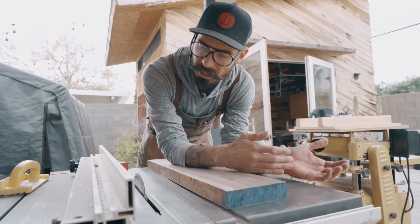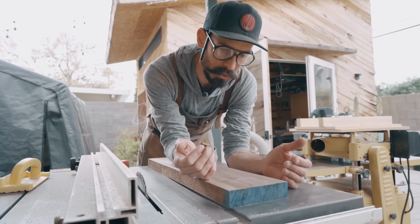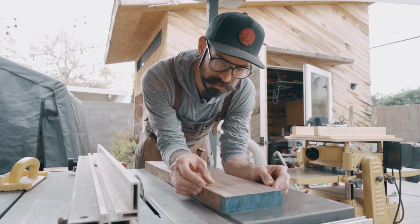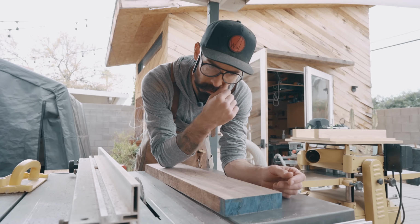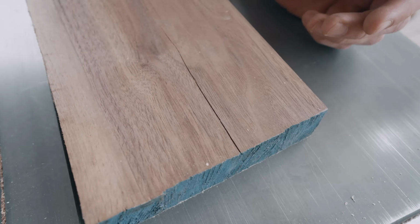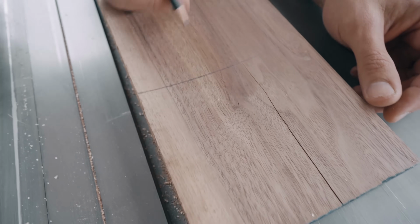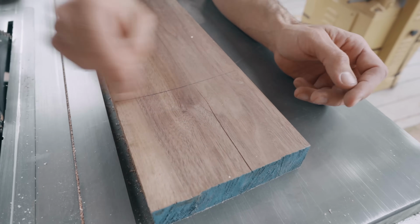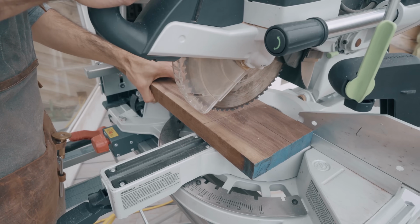And when it pinches the blade on a table saw, it's scary as all hell. You can have kickback, it can slam the board, it can throw the board, it can pull your hand in. A lot of weird stuff can happen. So if you've got balls of steel or a SawStop, then go for it, man. If you want to be safe, you probably want to cut that out before you start working with this, which unfortunately means we have a much shorter board to work with. Today hasn't been a great day so far, so I'm not going to push my luck. I'm going to just cut that out. Just cutting checks over here.